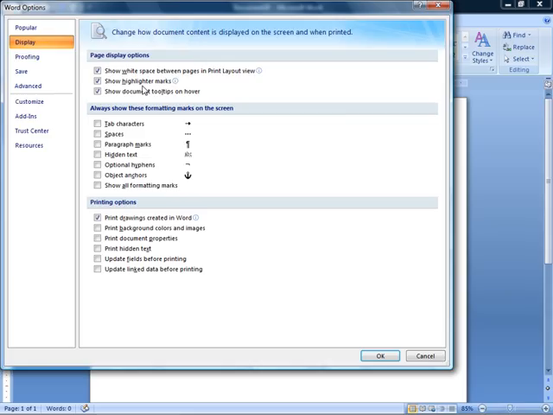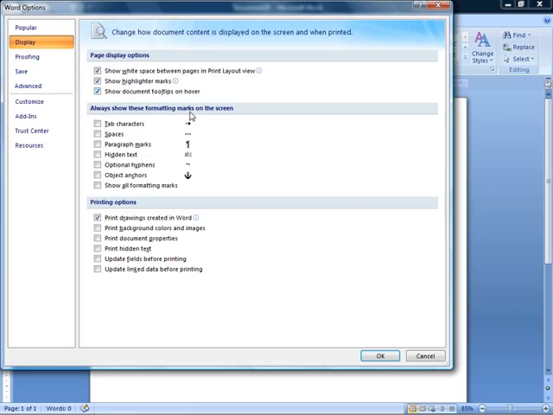The highlighter we talked about in an earlier lesson, where we start highlighting text in yellow or purple or whatever color you like, those highlighter marks will show up on our page, but if we turn this off, we won't see them. Show document tooltips on hover. So those little tooltips that pop up when you hover over buttons and areas of your text, those tooltips can be turned off if you want by deselecting this checkbox.